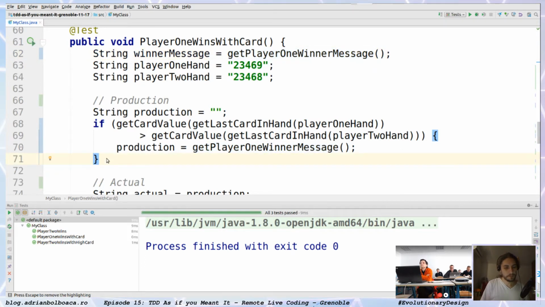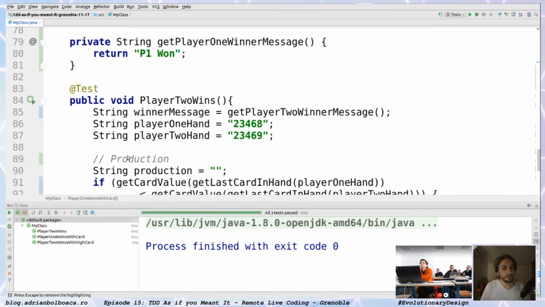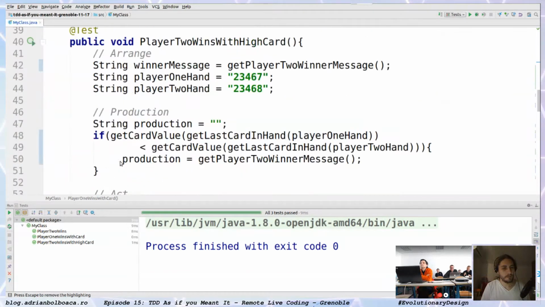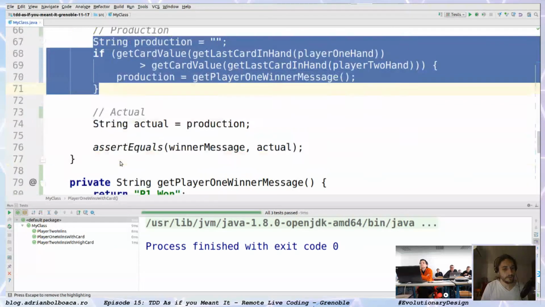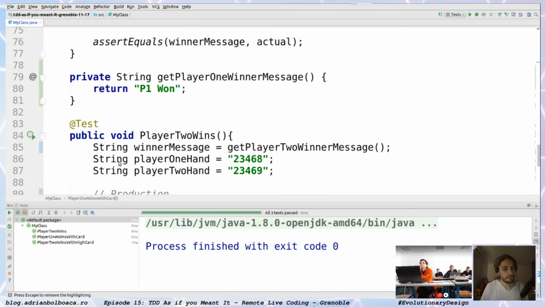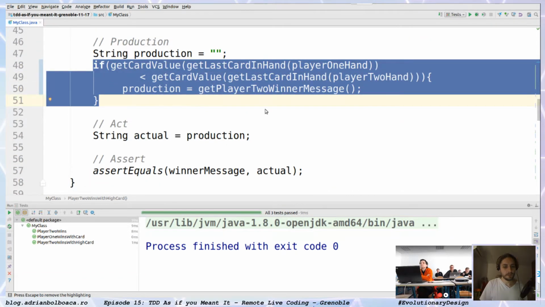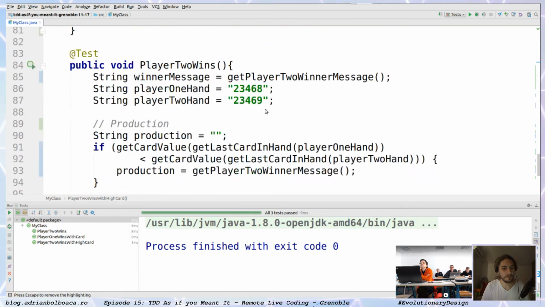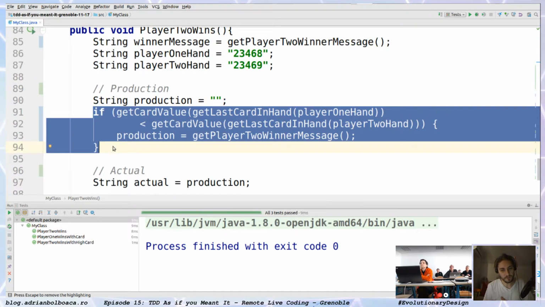If I continue like that mechanically, I could just extract this in the case when player 1 wins, and we're on the first test, right? Was, let's say, no, the last one. No, so if I go mechanically, I would go with this. When player 2 wins, extract this because this is identical duplication with the last test when player 2 wins. But I don't have it 3 times again.